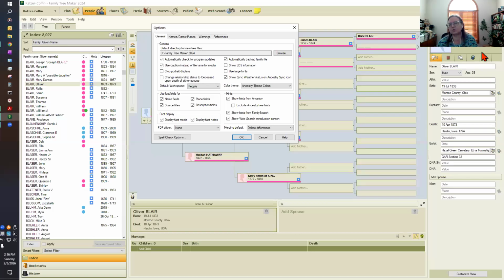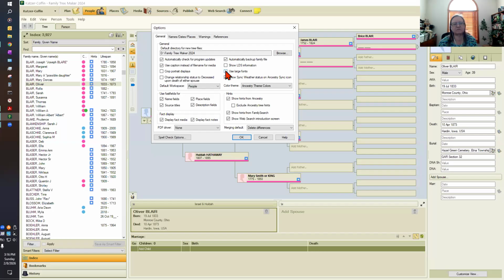And there are some additional work fields that open up to capture the LDS information that you want to use. You can say use large fonts. I haven't found that that makes any difference. And now with 2024, we have the ability, with easy on the eyes, to blow up sections of the application.